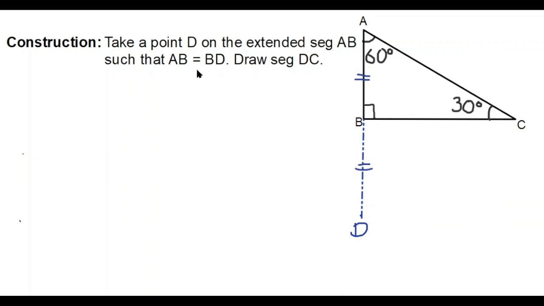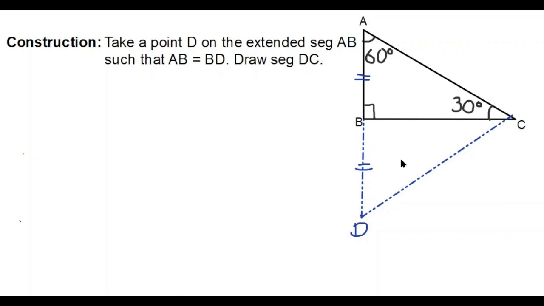Then draw segment DC. See here, C is here and point D is here, so we have to connect these and draw segment DC. Understood? Points D and C have to be joined. So this is the construction. This part we have drawn extra. It was not given in the figure. It was not given earlier, we have drawn it extra for proving this theorem. So it is called a construction.